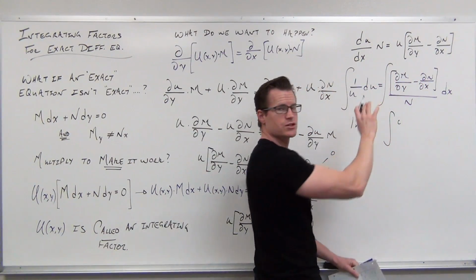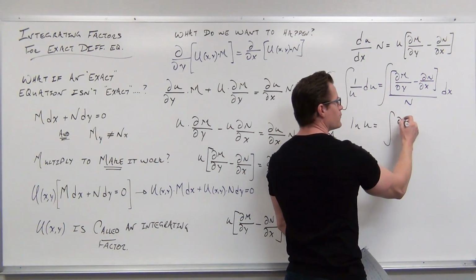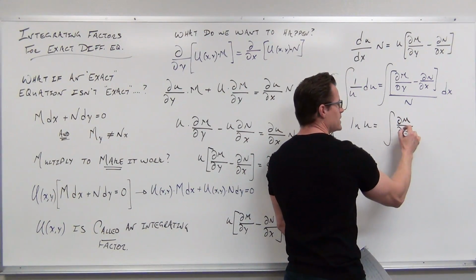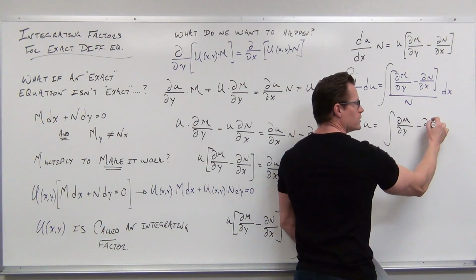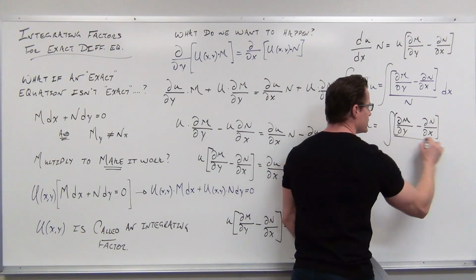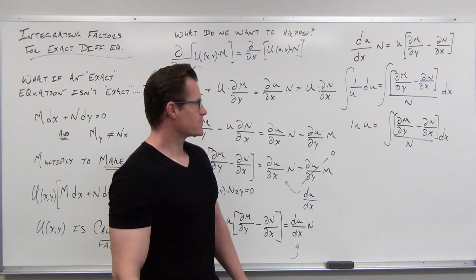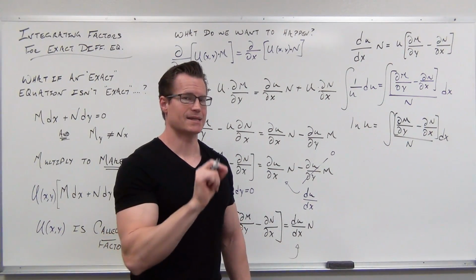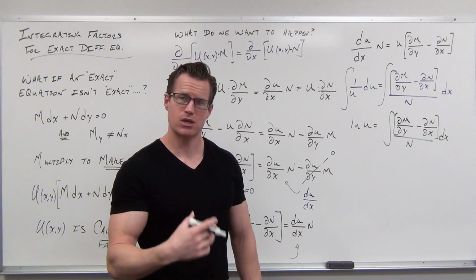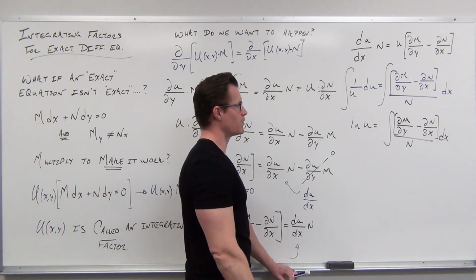And I'm not going to solve it. There's no way to solve it right now. I don't know what these functions are. Remember, we're getting a formula, and so we're keeping it as general as possible. The only restriction we've said is that, well, what? What's the only thing we've said about this process so far? We've said that my u only has x's. So remember that. My u only has x's. We're going to check for that in our first example.